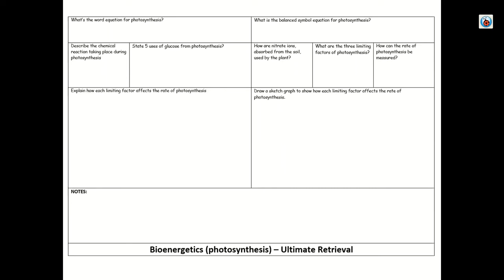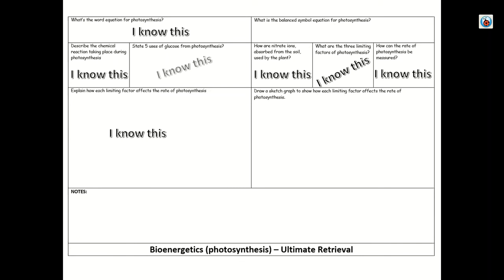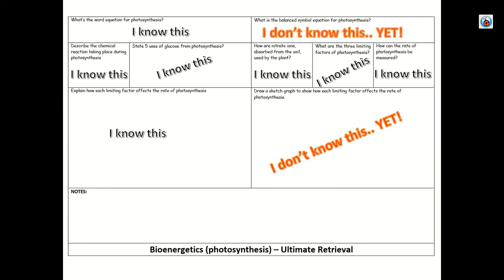By doing this, it will show you the questions that you definitely know the answers to and the questions that you may need to do a bit more work on. For instance, I know all these questions, but I don't know these ones. So straight away it stands out and gives me a visual representation of what I know and what I don't know yet, which means I need to focus on the I don't know yet questions a bit more until they're embedded.